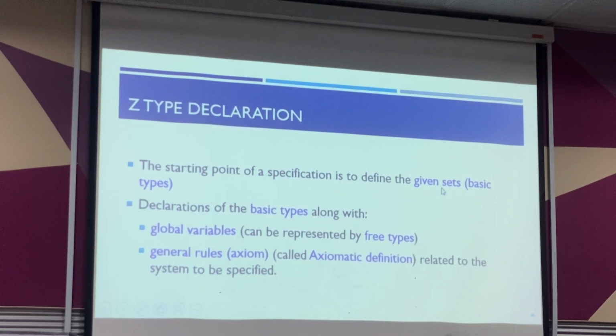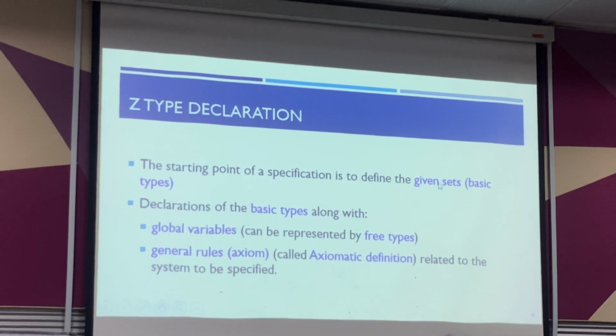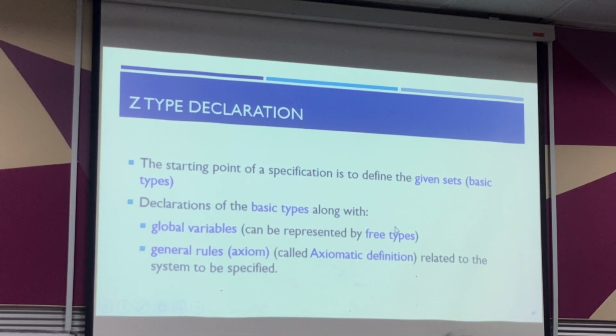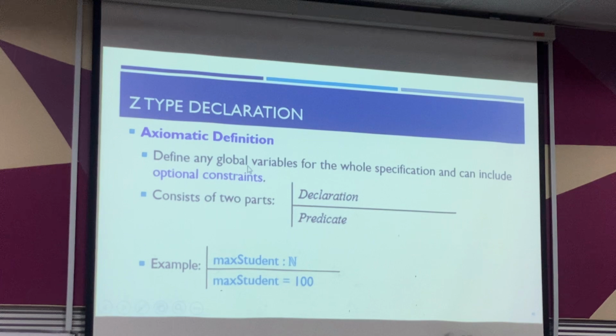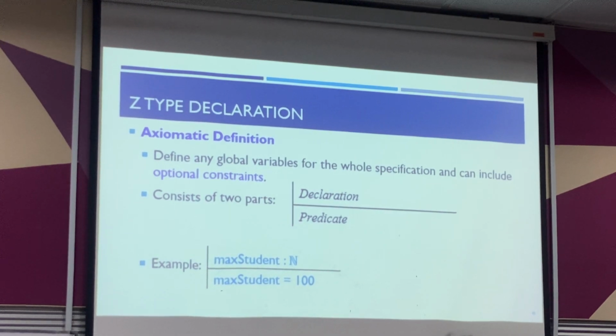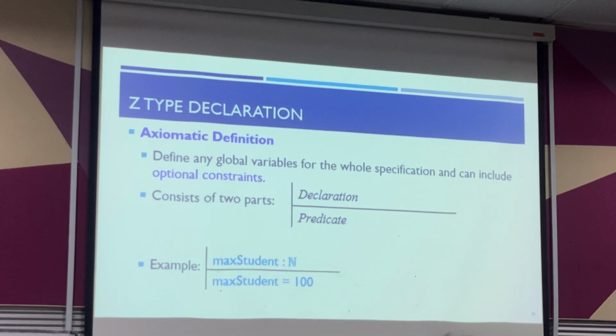After defining your data abstraction later, there is another part that is global also, because data type and free type will be global. So you can have another global part we call axiomatic definition. Axiomatic definition is to show global variables. For example, let's say you want to say that every class maximum 24.